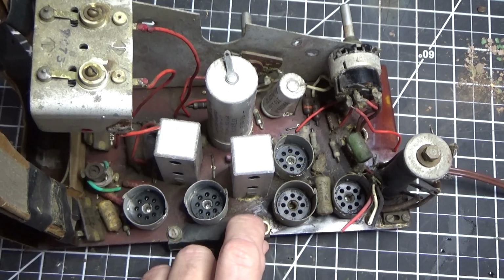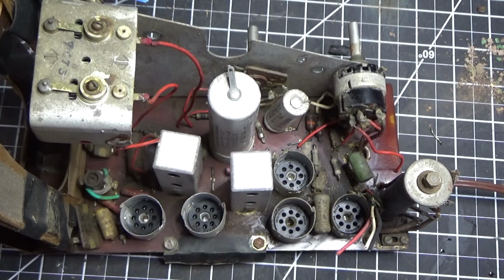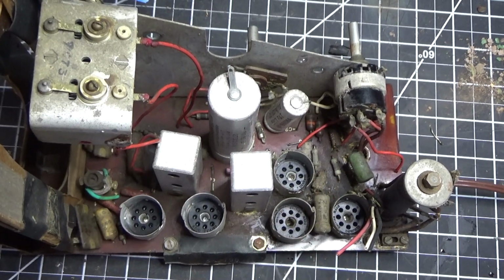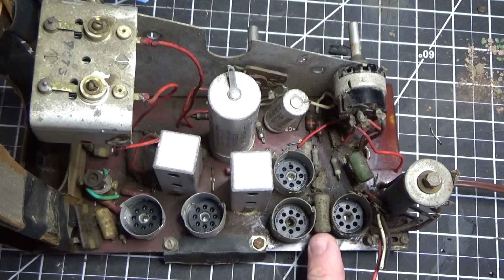So our next step in this radio is going to be to remove all the components, do a thorough cleaning, being very careful not to move components around too much because I'll break the traces on the other side of the board. Once we clean it, we're then going to replace all the components that need to be replaced, and there's quite a few here. So we already know about the Hunts capacitors. There's a couple of resistors down there that look really, really old. And there's a bunch of other stuff here that probably is out of tolerance that we're going to change.